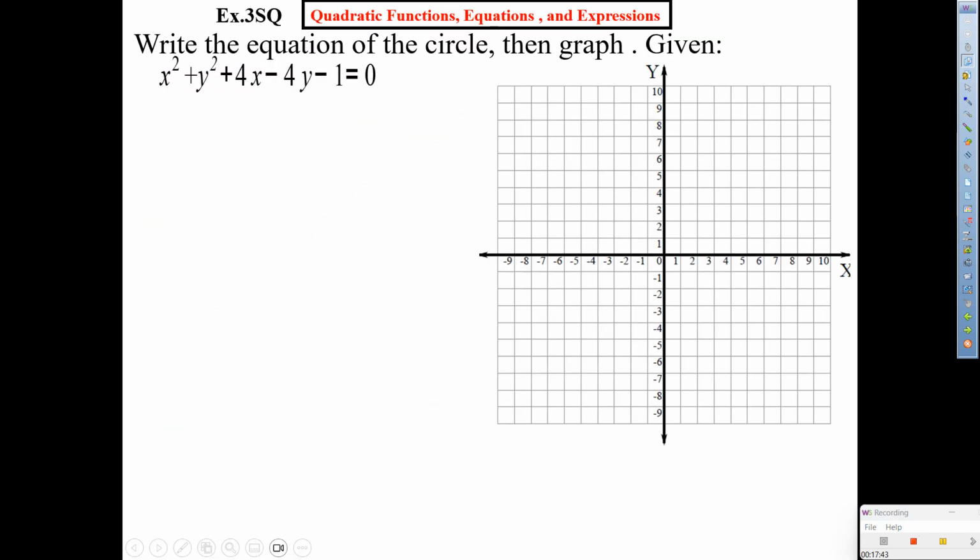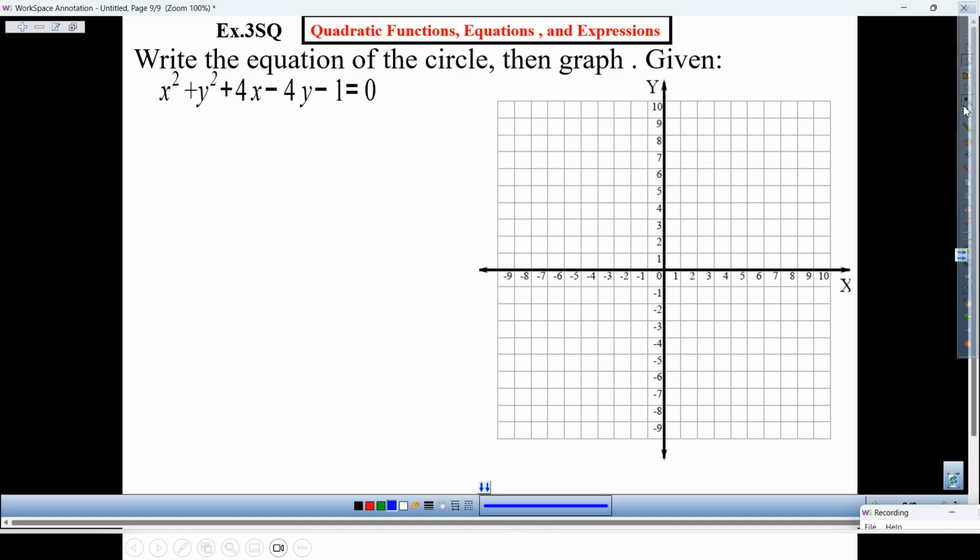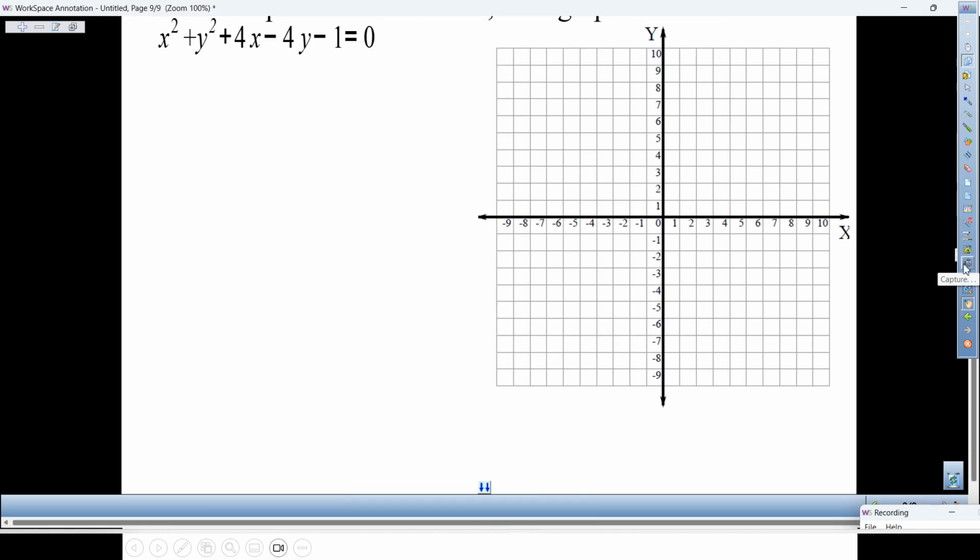Copy this one, example 3 super cube. I want us to get plenty of practice here to make sure we got this. x squared plus y squared plus 4x minus 4y minus 1 equals 0. All right? So let's do this one together. It's going to go pretty fast since we already got this, yes? So, is it in standard form, everyone?